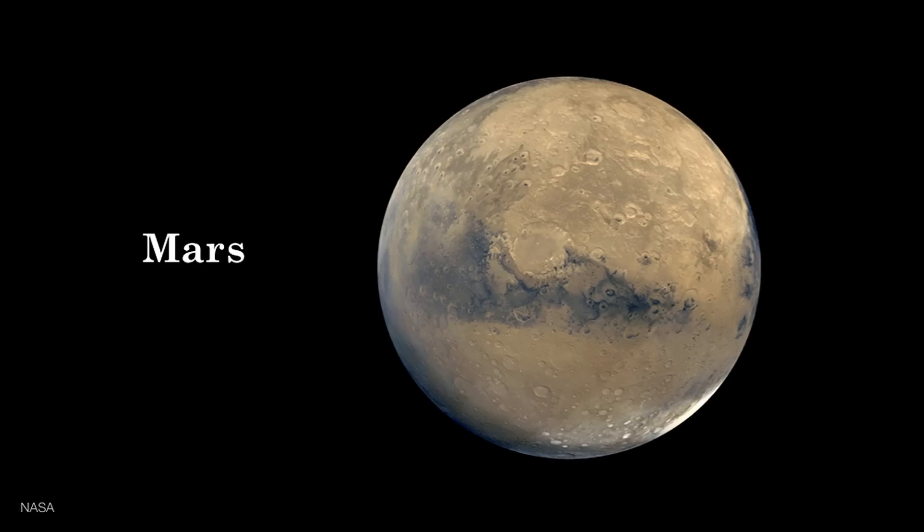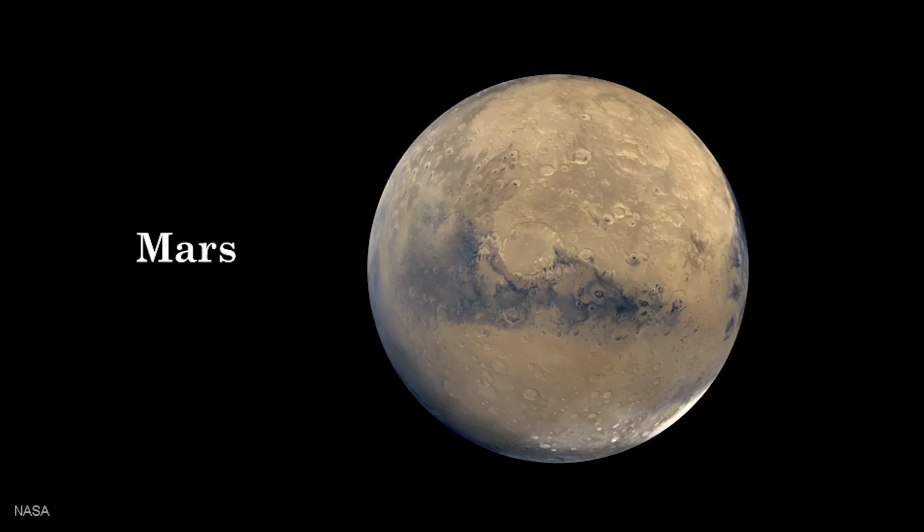The Earth is not alone in undergoing atmospheric escape. Mars, our nearest neighbor, is much smaller than Earth, so it has much less gravity with which to hold on to its atmosphere. We can see it's much thinner than Earth's — just look at the surface, with craters indicating it couldn't stop those impacts. Atmospheric escape plays a role in Mars being red. We think Mars used to have a wetter past, and when water broke up into hydrogen and oxygen, the lightweight hydrogen escaped into space, and the remaining oxygen oxidized the ground, making that familiar rusty red color.